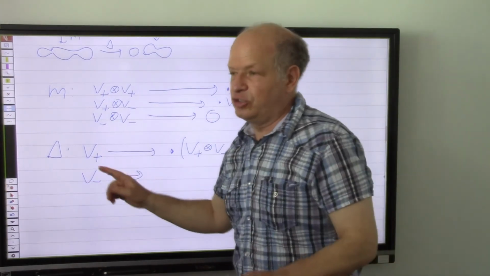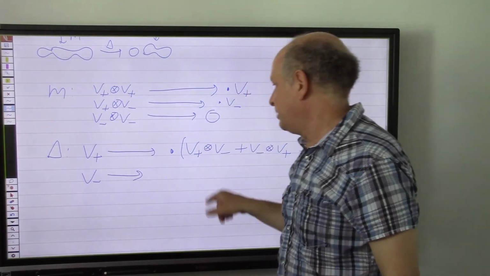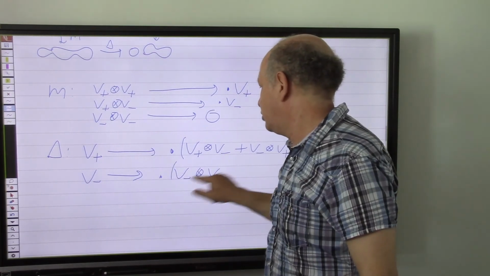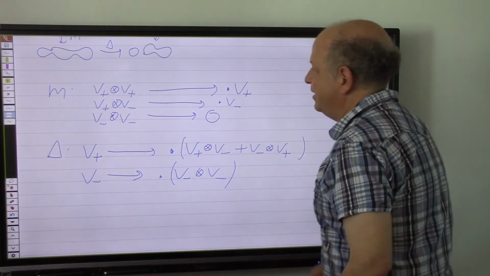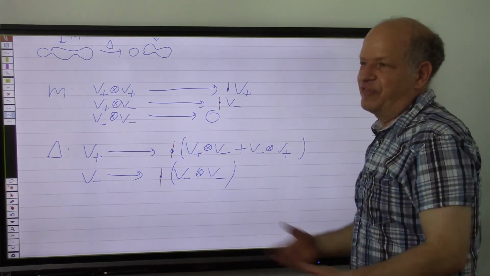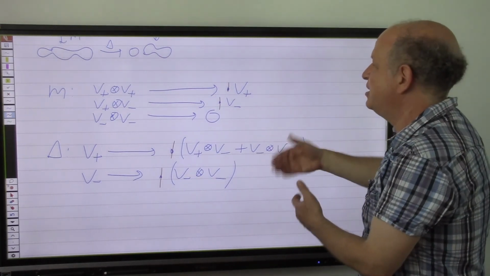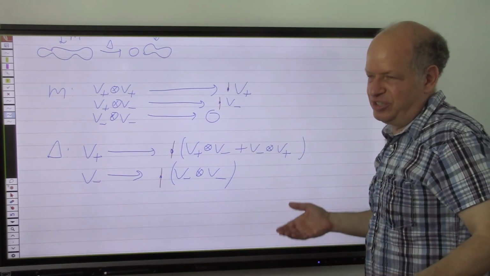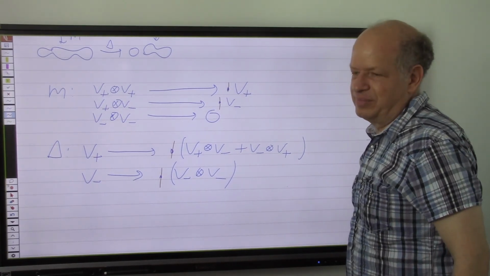V minus, it's 2 p.m., I'll continue for another minute. V minus is degree minus 1, it must go to degree negative 2, so this goes to V minus tensor V minus, and there is an undetermined coefficient here. And the thing that you can check is that if you take all undetermined coefficients and put 1, everything works. So basically, Khovanov homology is sort of simpler than it should be. Everything is the simplest you can make it be. But we'll have to talk about it next time.